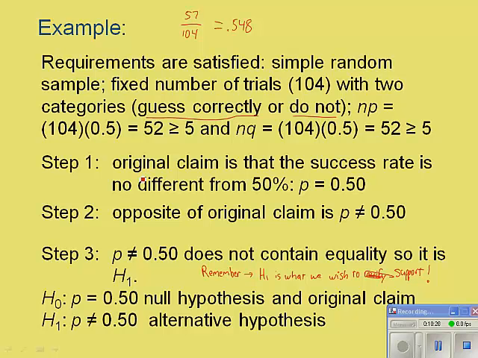So let me go through this again. The people doing this study want to say that, hey, p is 50%. Well, if you want to say that p equals 50%, is that good? No, because equals is H naught. So that's why they do step 2. They say, wait a minute, let's do the opposite of that. p does not equal 50, and we'll call this H1. That's what I'm going to try and verify.